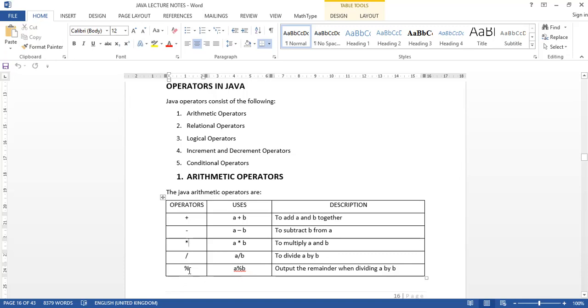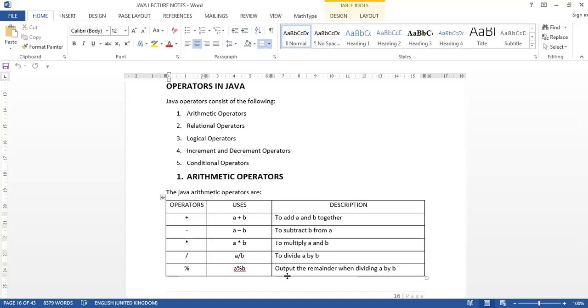Well, the last one, A modulo B, we call it modulo. It gives the remainder when dividing A by B. When dividing A by B, what is the remainder? That's what you get as your modulo. Just to see this, 5 divided by 2.